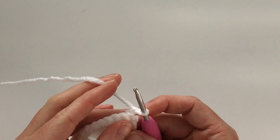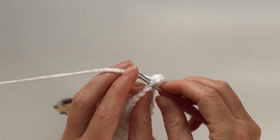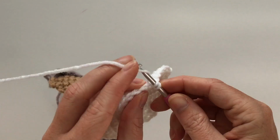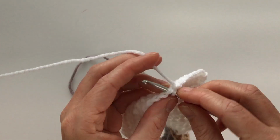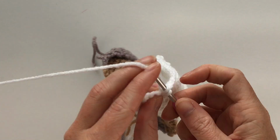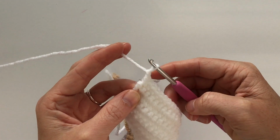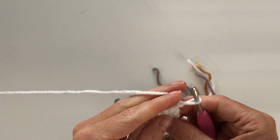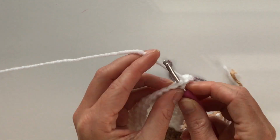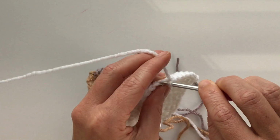Okay, for row 34, we're going to increase in the first stitch, single crochet across the next 17 stitches, and then increase in the last stitch, giving us a total of 21 stitches in the row. Chain 1 and turn our work. For rows 35 and 36, we're going to single crochet 1 time in each stitch all the way down, giving us a total of 21 stitches in the row. Chain 1 and turn our work.